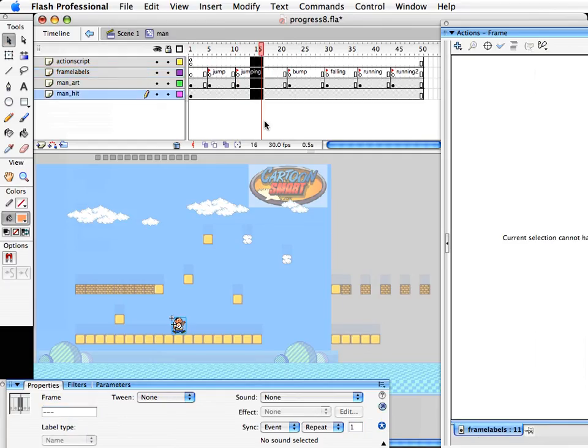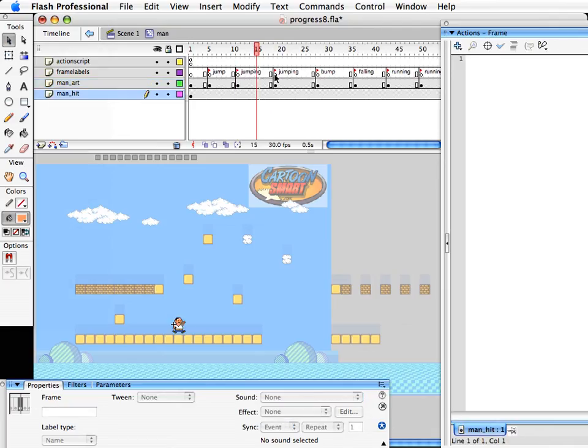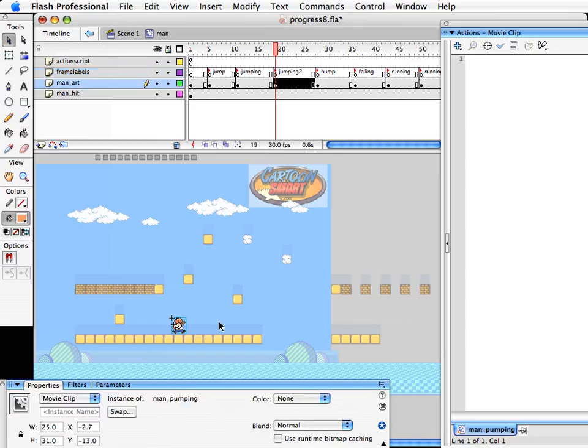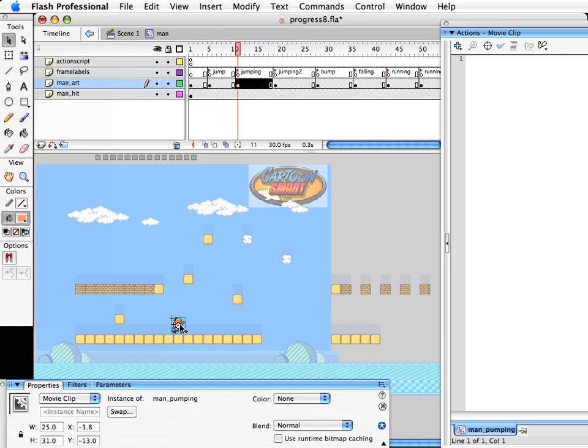And that way, if you want to get fancy and maybe change this jumping pose a bit, you can do that. I'll call this one jumping 2. And which one is the reverse? Let's see. I think this one is. Oops. There we go.